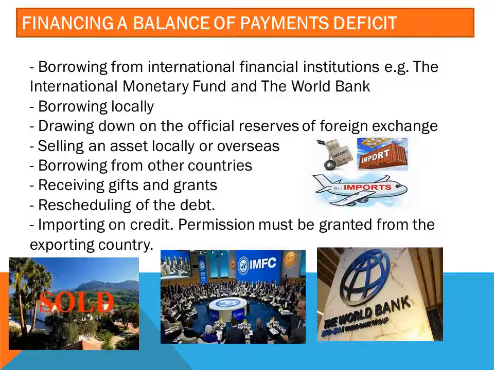Right, grants and gifts. Sometimes you may not be able to borrow a whole lot in terms of what you need, because when you borrow, you have to meet certain criteria. So you may also seek grants, which is money that you don't have to repay, to help with that situation. Rescheduling of your debt. Sometimes you may not be able to pay your debt because of the deficit. So remember the situation with Grenada and the stadium and Taiwan. We were not able to pay our debt and we had some issues there.